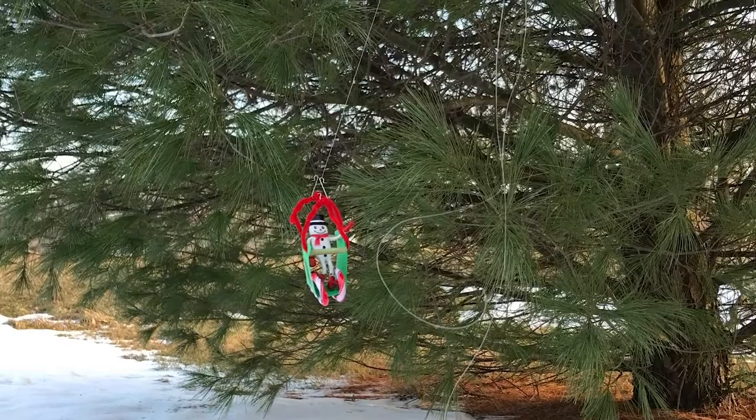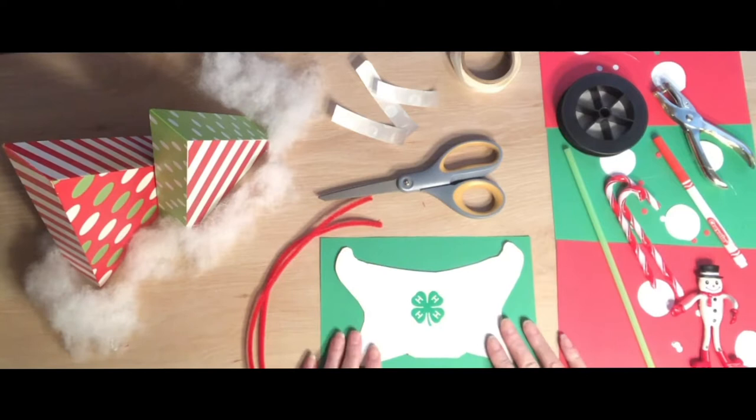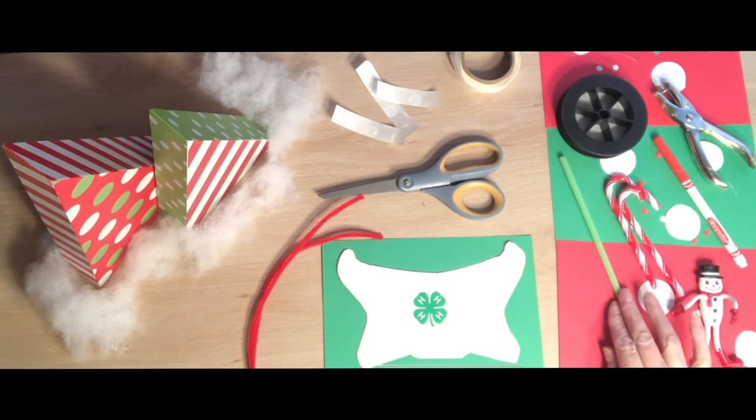To build our snow sleigh, we will be using a few items that are easy to find this time of year. I am using green cardstock paper, some pipe cleaners, scissors, fishing line, a straw, candy canes, real or plastic, a zip line rider, and a hole punch.